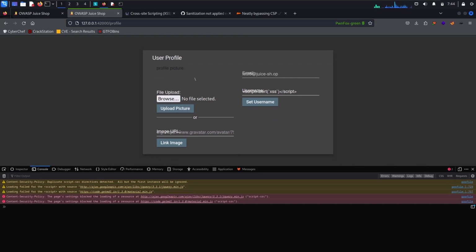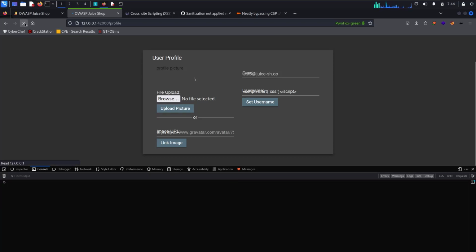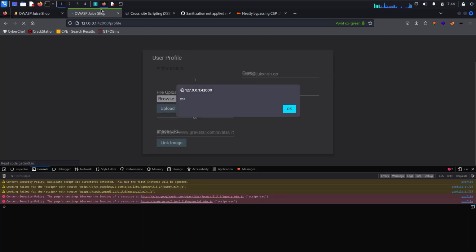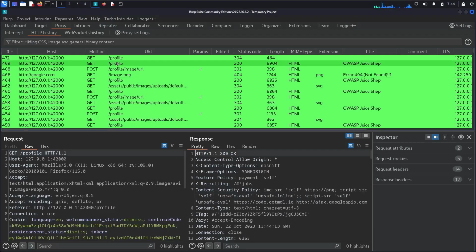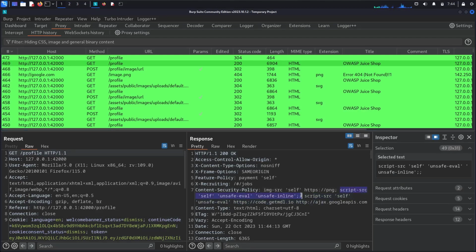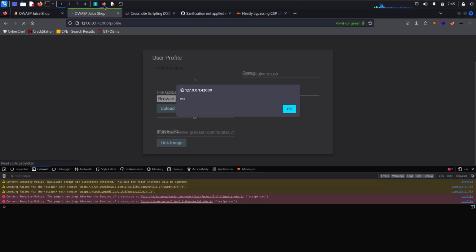If it is bypassed and there is an existing XSS injection, we can trigger it. If we refresh it, there is an XSS. If we go to the profile section, we can see our script-src payload has been added here. Till now, this is my favorite problem regarding XSS.